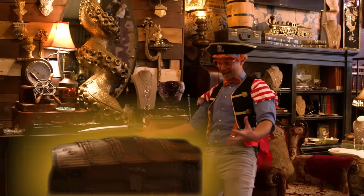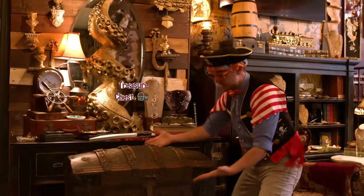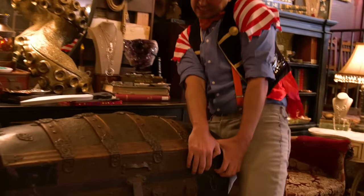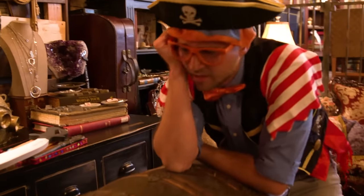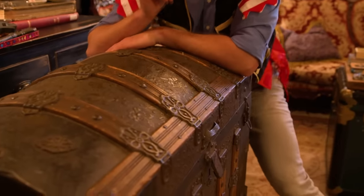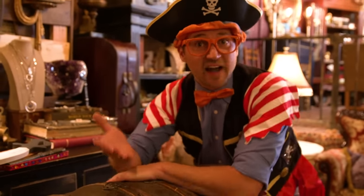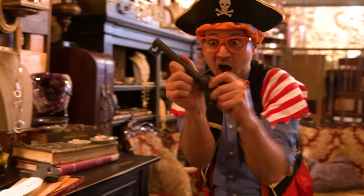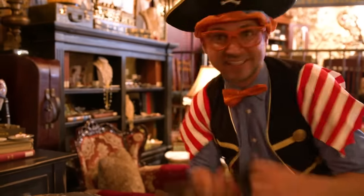Whoa, look at it! It's a treasure chest! Yeah, we did it! We found the hidden treasure! Yeah! It's locked! How do we open it? Wait a second. Do you remember when we were at the park and we used the metal detector to find the key? Yeah, we have it right here. Yeah! What if we use the key to open the treasure chest? Here we go!